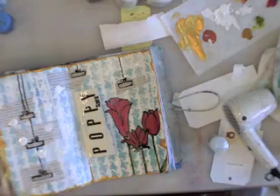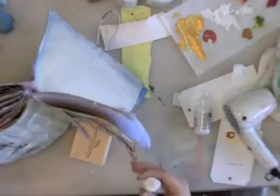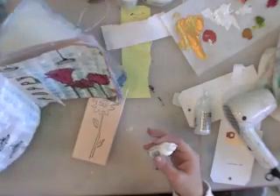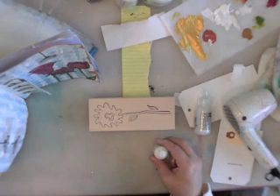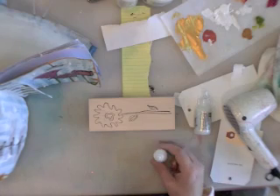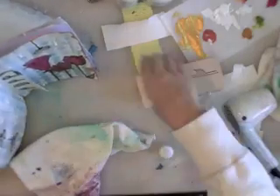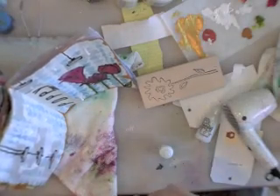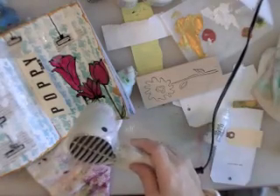I've got drippage — totally enough drippage over there. Do I want that one to drip? Maybe I want it to drip down. I might have just started something. So enamel drippage — could there be such a thing? Apparently there can be. I don't know if I should spray water on it — do you think that will change anything? I don't know if the enamel likes water, but we can find out. I'm going to go with the enamel doesn't like water. I'm just experimenting, seeing what happens on this page. I'm going to dry it and then come back to it and see what else I can do.